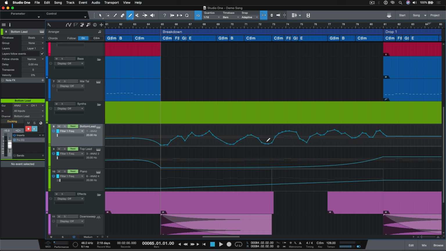I'm using the freehand tool, so this shape is very unruly. But if we want to tweak anything, we can just go back to our arrow tool and move any of the individual automation points around. And you'll notice that everything is snapping to the grid. Also, when using the arrow tool, you can turn any straight line into either an exponential or logarithmic curve. So super handy.